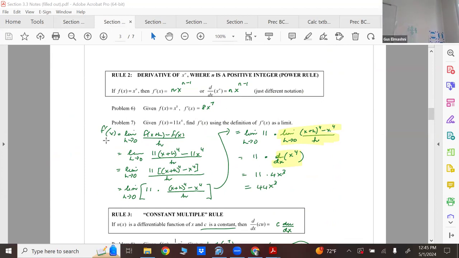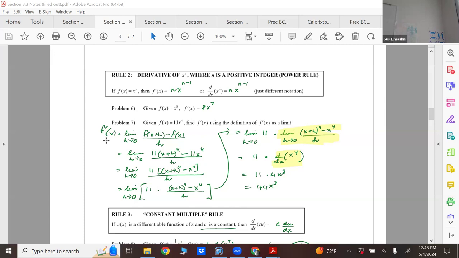So, I mean, you guys know what's up, right? Like, okay, replace x with x plus h, and the h is right after x straight up. So x plus h raised to the 4th power, which we know is insane, which is kind of crazy. Minus, and then you can factor out the 11, right? Factor out the 11 from both of these expressions.